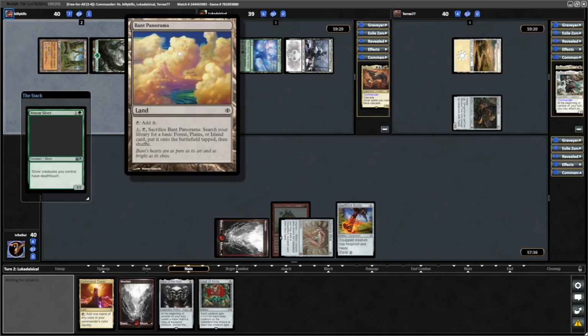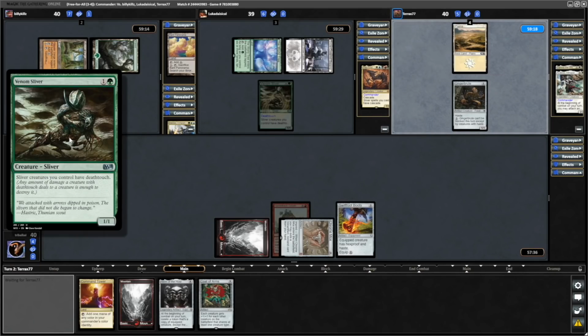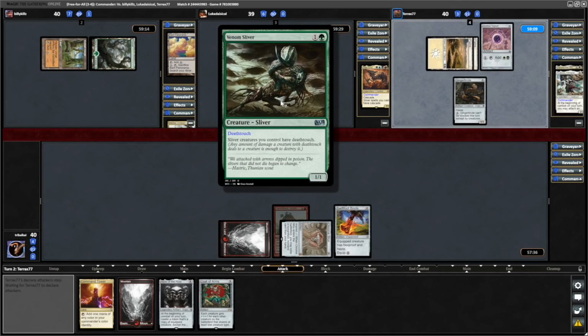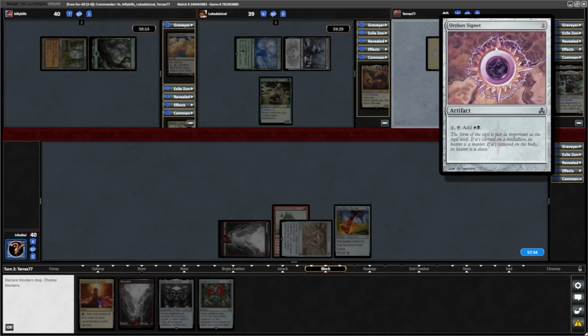Bant Panorama being played and cracked for Billy Kills, and then it is the first Sliver of the game, not the first Sliver the commander, but the first one being played is the Venom Sliver. That one gives Slivers Deathtouch. And then the Gingerbrute comes in towards us this time after the partner player plays an Orzhov Signet.